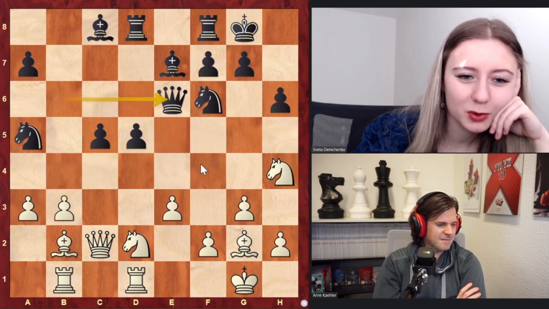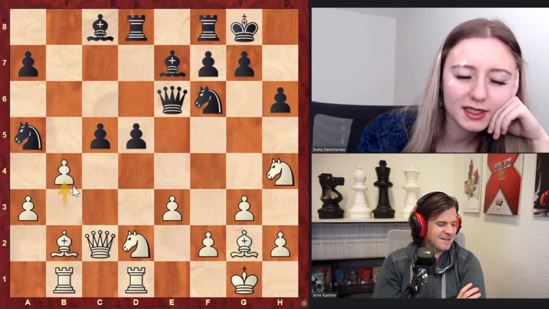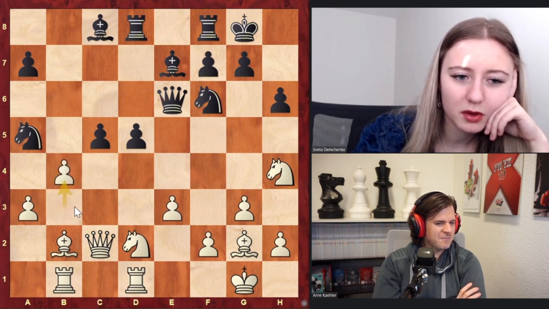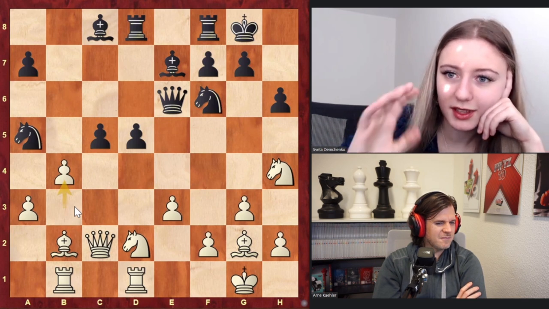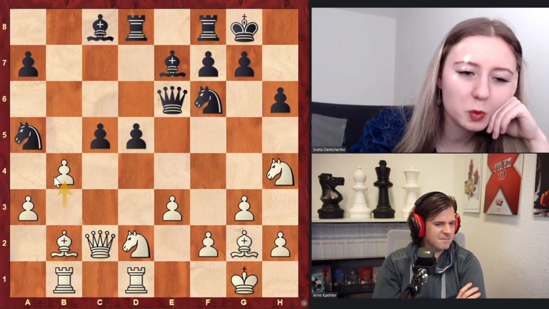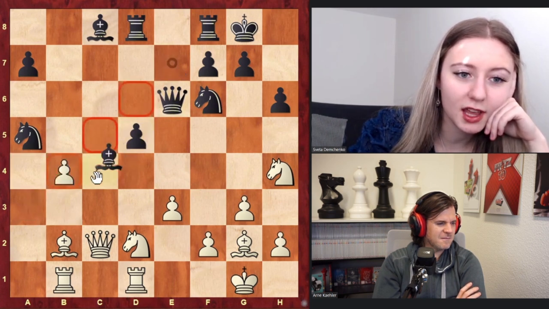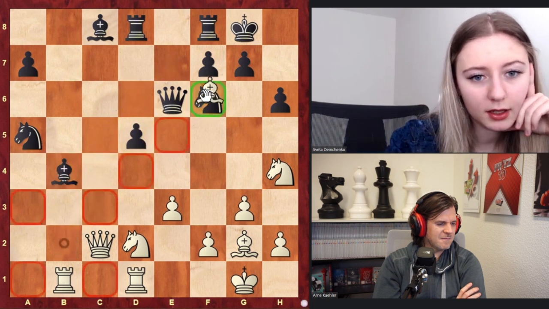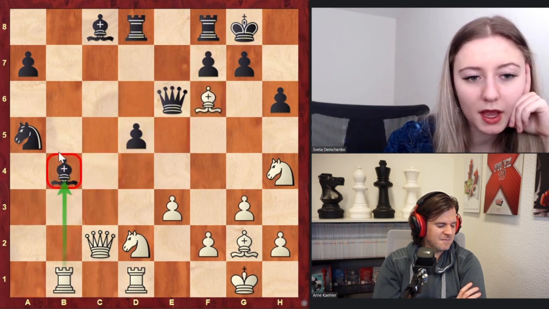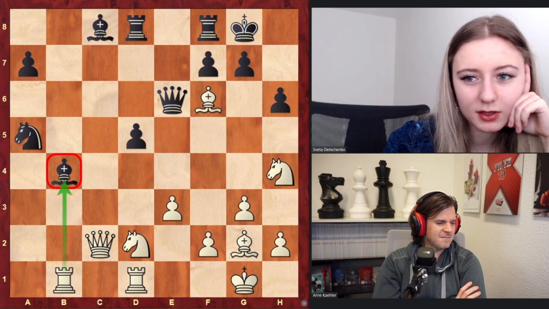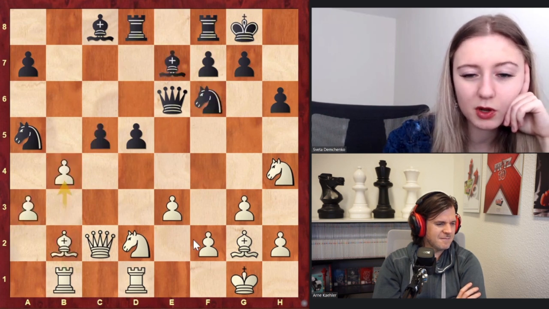White did a lot of things. Black did a lot of things to prepare themselves for e4, but b4 has been the one that just seems like the more prominent one in this game, because it worked out more for us here particularly. And the point is that once again, this pawn cannot be taken because the bishop on b4 ends up hanging at the end of the day, and we can win it in case the bishop goes there.